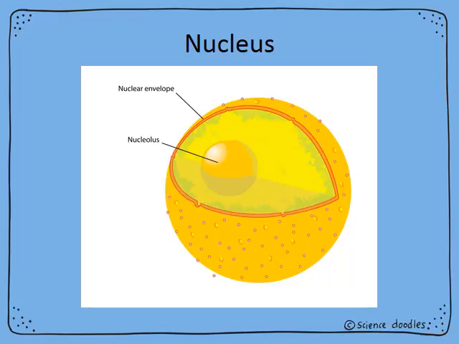So here's a picture of a nucleus. This entire thing would be inside of a eukaryotic cell. This is not the cell itself, this is just the nucleus. You have the outside part, and then the inside part. But again, don't worry about nuclear envelope or nucleolus. Just remember that this big nucleus would be in the center or somewhere inside of a eukaryotic cell.